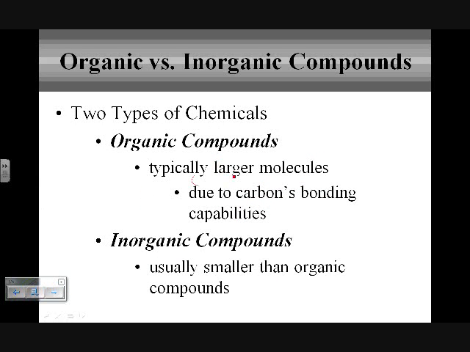Another distinguishing factor for us is that organic compounds are usually going to be larger, and that's because of carbon's bonding abilities. Carbon, as we previously stated in another lesson, typically forms four covalent bonds, four bonds with other atoms. And because of that bonding ability, it tends to create a larger molecule or compound. Once it starts to bond, let's say with oxygen, oxygen is itself going to bond with two things, so another bond is formed. If we have a hydrogen here, what if this is bonded to another carbon which needs to bond with other substances, and so on. So that carbon factor really does play into building a large number of bonds, and the more bonds that need to be created, the larger the molecule is going to be.